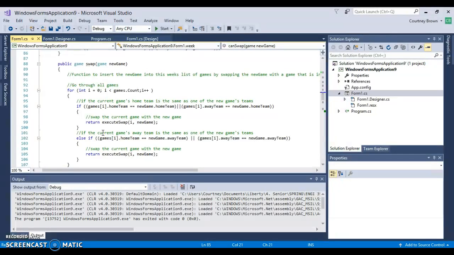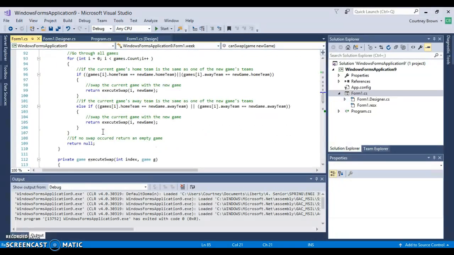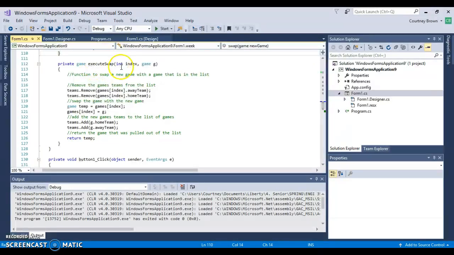If no swaps occur, we return an empty game, as you can see here. This next function, execute swap, is used to swap a new game with a game that's in the list, and then it also removes the game's teams from the list and swaps the game with a new game, and then it adds the new game's teams to the list of games, and it returns the game that was pulled out of this list.